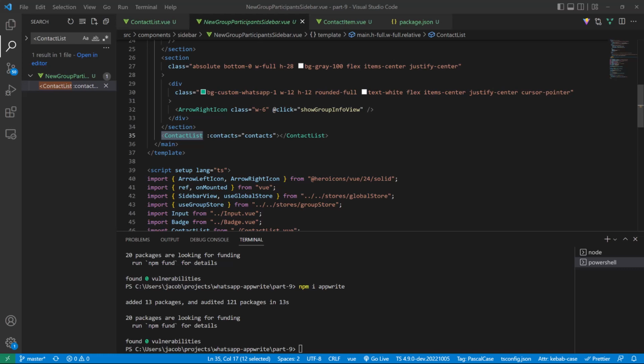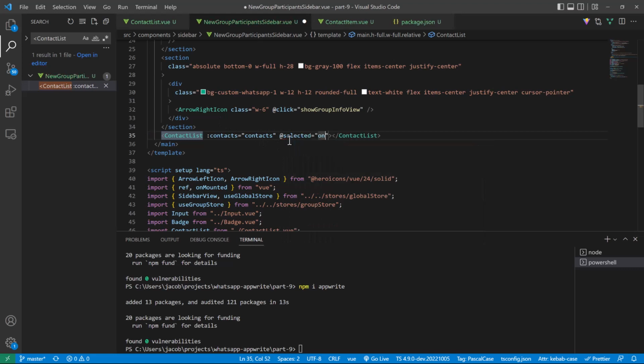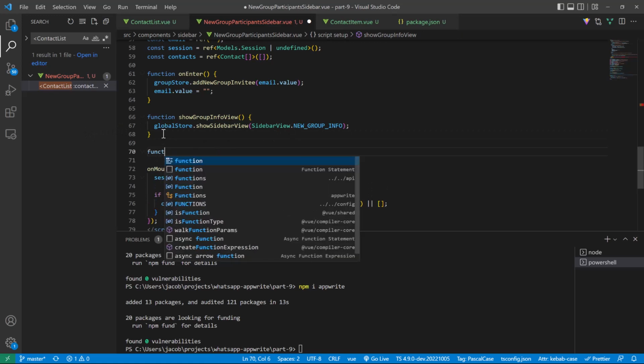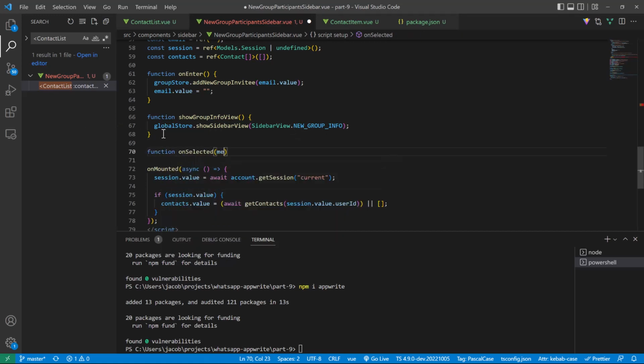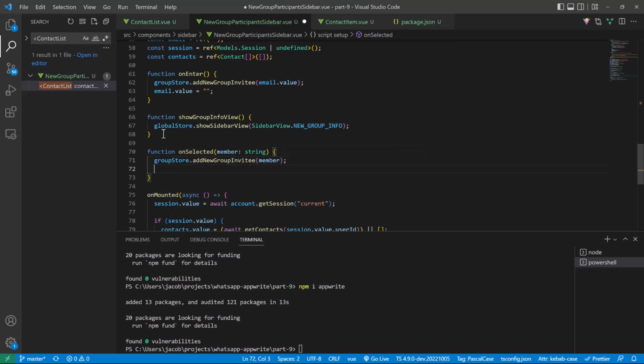When I click it and I get the selected event, so at selected, we're just going to say onSelected, and now we have to implement this function. So let's go to the bottom of the page here, and let's just say function onSelected, member, which is a string. We're just going to say groupStore.addNewGroupInvitee, the member. And let's just clear out the email ref as well.